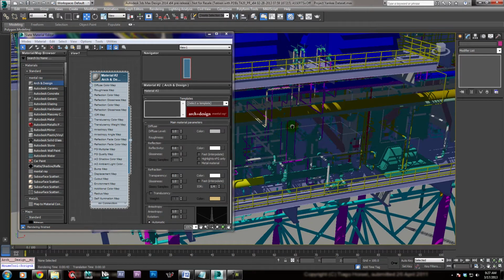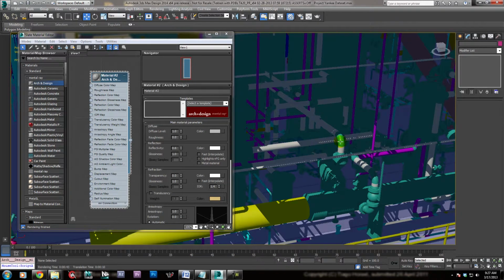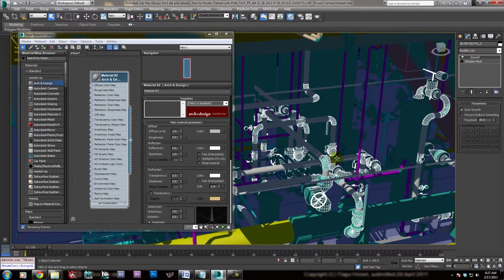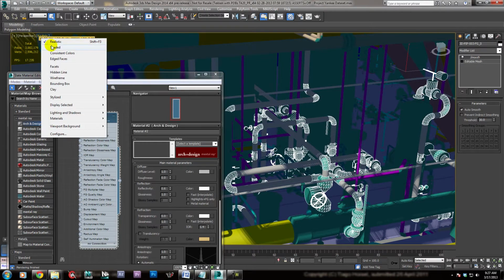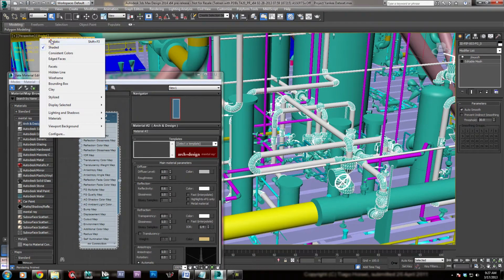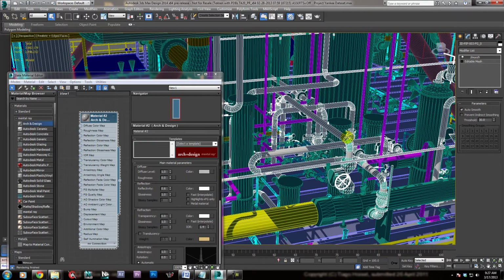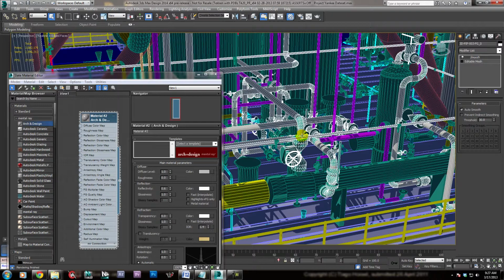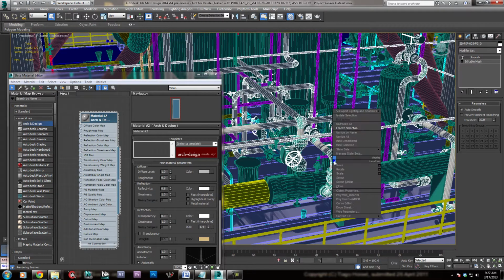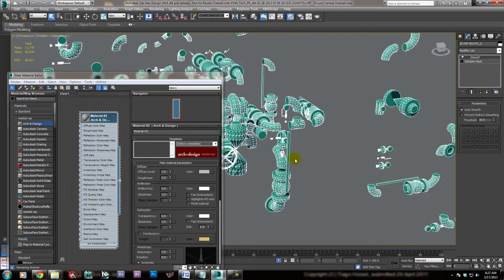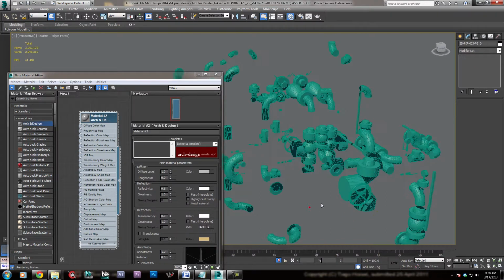So to apply a material to an object, I would simply select an object or a group of objects. In this case, this is a number of objects. And I'm going to change from realistic to shaded here just so we can see it a little bit better. Or maybe I can go into realistic and then press F4 to turn on wireframe. That way I will have a better idea of what I actually have selected. You could also select your object, right click and say isolate selection, and that will isolate everything that is selected.